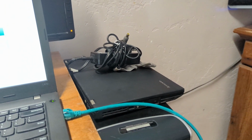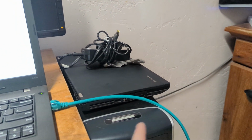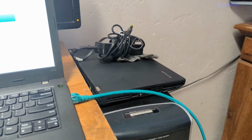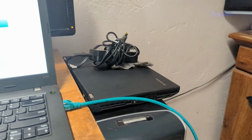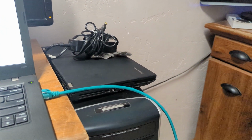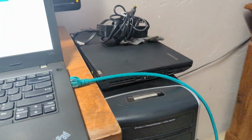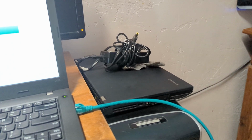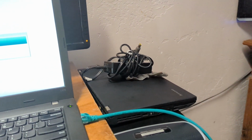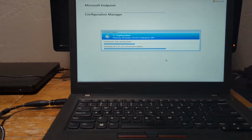Or I might just grab another hard drive and stick it in, because it's very easy to get the drive out. It's like one screw and the drive comes out. So honestly, I'm probably just going to grab another hard drive for that video. That way I can have one with Windows 7 and one with Arch Linux, which runs pretty well. I didn't use it a lot, but for these older computers, having an older operating system on them is probably more ideal. So it'll probably run better on that than anything else.